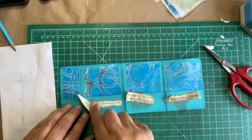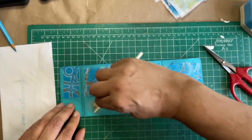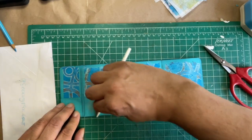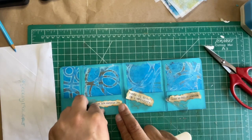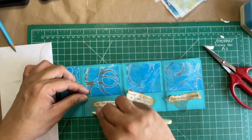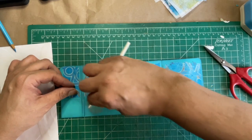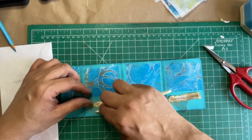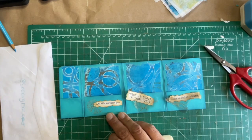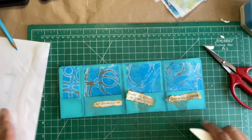Here's our bone folder here. Give it a good burnishing is what they say. Needs a little more, so I'm gonna give it another few seconds just to make sure I get these little lines. Otherwise, it's just pointless, right? Hey, that's pretty good, not too bad. I only left a tiny, tiny bit on there.